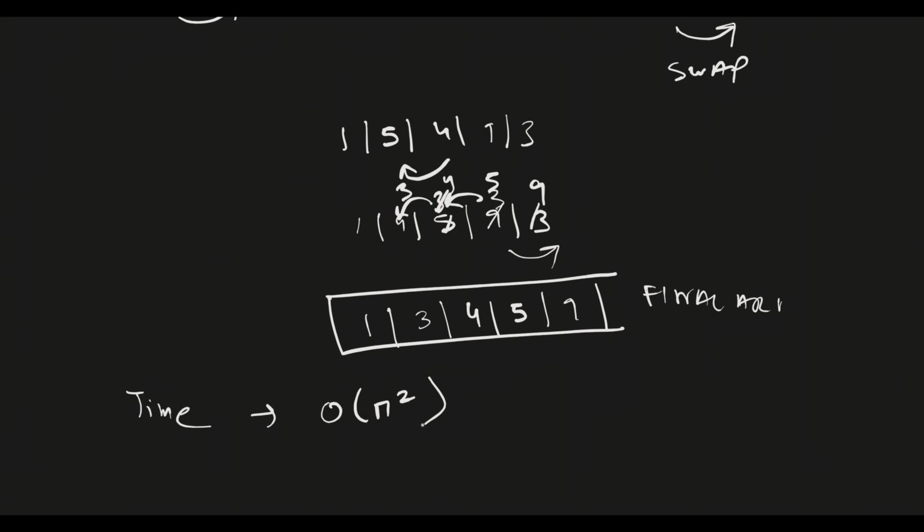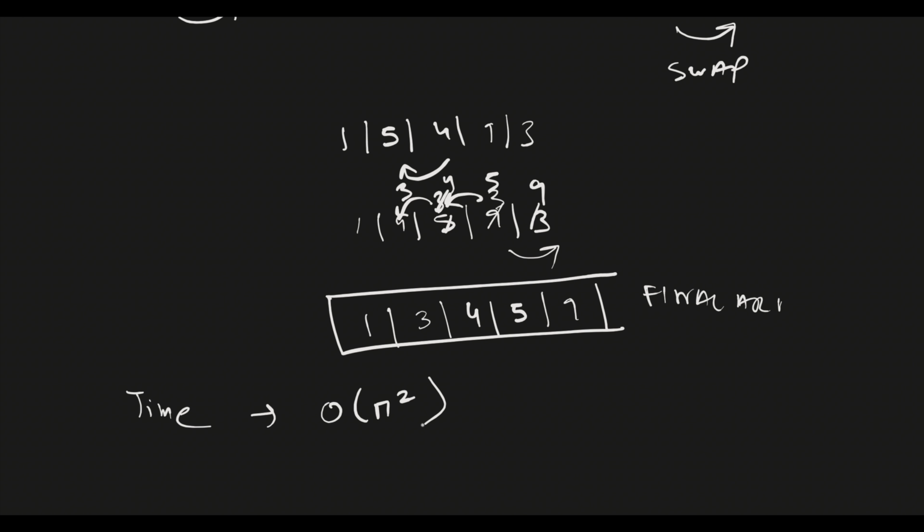Suppose we are sorting an array, and that array is in ascending order and we want to sort it in descending order. So in this case the worst complexity occurs, and each element has to be compared with each of the other elements. You see, I compared 3 with 5 with 4. So that has to be compared with the other elements. So for every nth element, n minus 1 comparisons are made.